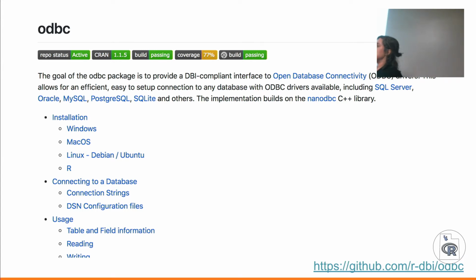So ODBC is only a few years old. I think it's been on CRAN maybe a year and a half, 2 years. But what ODBC offers that is a vast improvement over what we had before is how reliable it is and how easy it is to install. The dependencies that it has are only C++, and it is well managed, well tested, and also much faster. Using SQL Server, we switched from an R package that managed SQL Server connections with an RJava dependency to ODBC, and querying and bringing data into memory is about 40% faster than it was with the RJava dependency. So the ODBC package for accessing ODBC drivers is an excellent option.